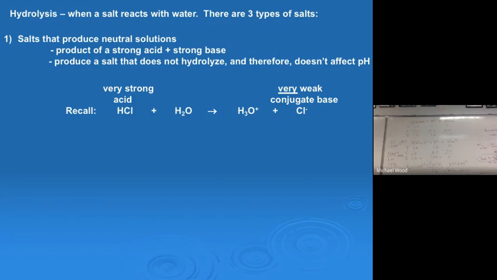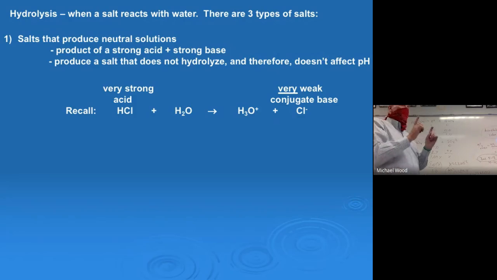So what we're going to have to do here, and I'm going to write it on the board, is recall something we talked about earlier in the chapter. When you have the conjugate base of a strong acid, we said it was a very weak base, such a weak base it couldn't hydrolyze water. It was a weaker base than water. And so we're going to have to remember what are the conjugate bases of the six strong acids. And we're going to have to remember, too, what are the conjugate acids of the strong bases.